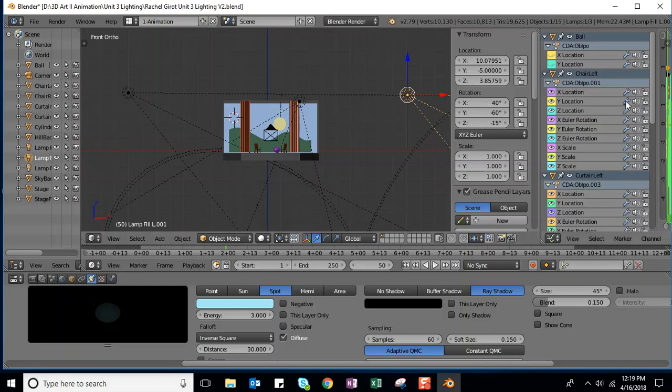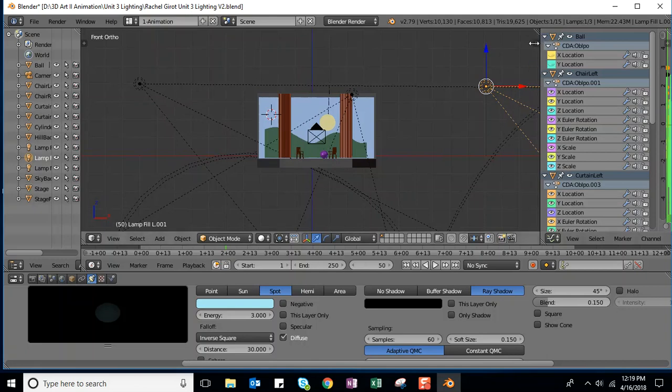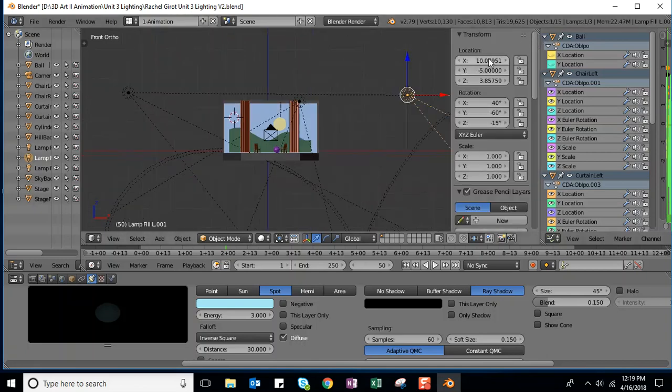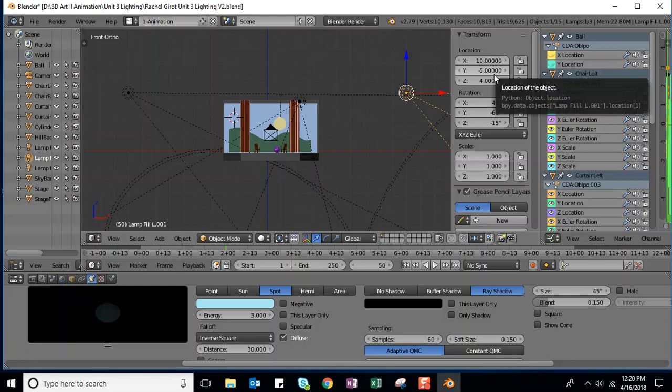And what we're going to do is get our property panels open. So if that's closed, click your plus to open that up. Set your X value to 10, hit enter. Your Y value should already be at -5. If it's not, you can change it to -5. And your Z value should be at 4 and hit enter. Good job.